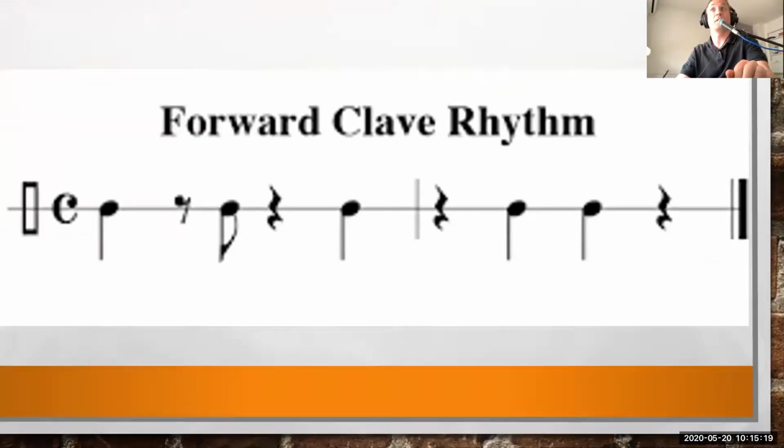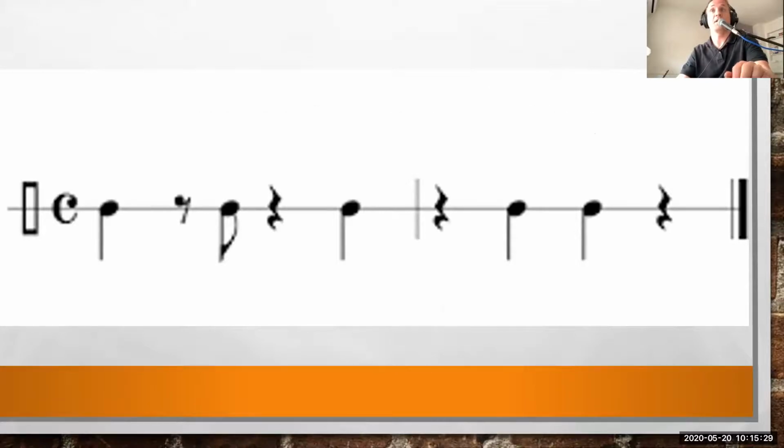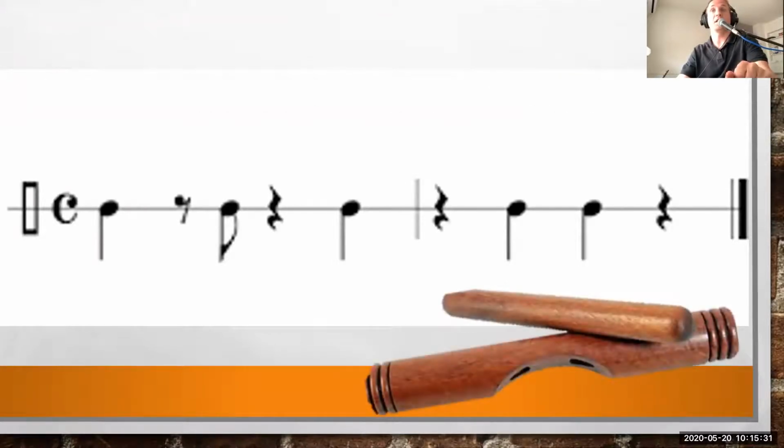All right, so what is our first rhythm? We're going to use the p sound, right? Let's just do it first and then expand. So let's get our clave ready. And so I'll do it one time and then you do it one time. So, all right, you guys ready to come in?